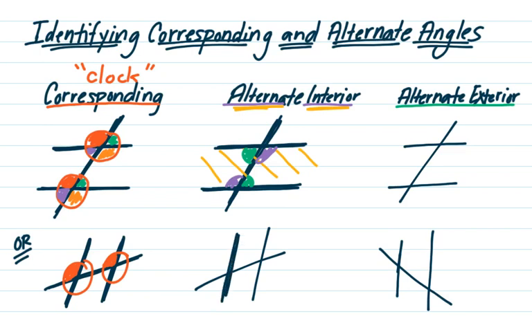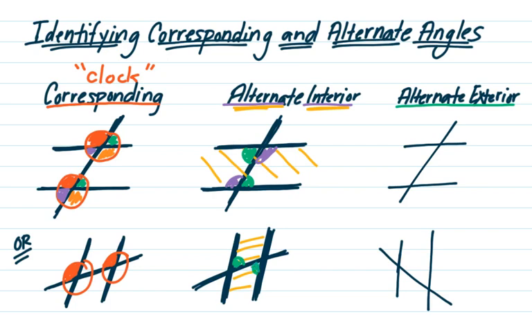So let's look, even if the lines are running the same direction up and down, and then you have a line that crosses them, we've got the interior here, and then we want to alternate on the interior. So this one will go on the top of the line, this one on the bottom.